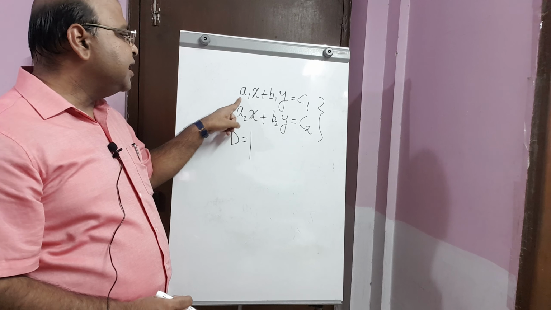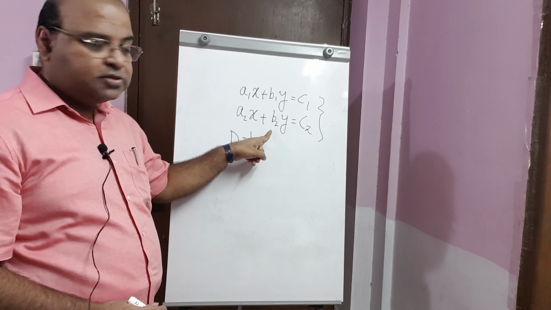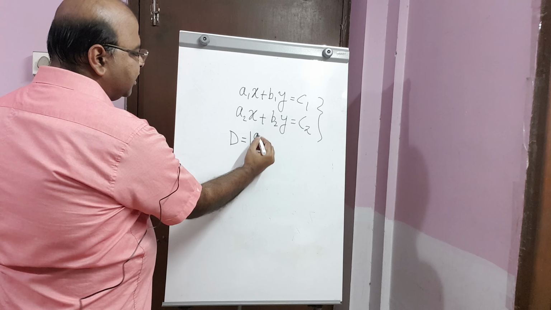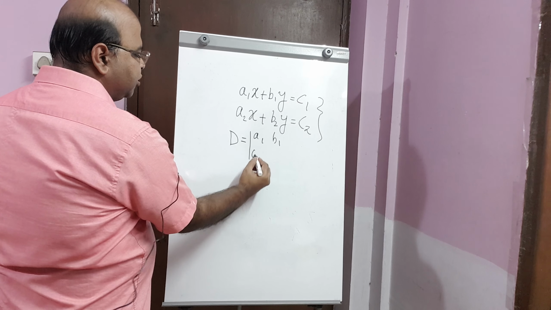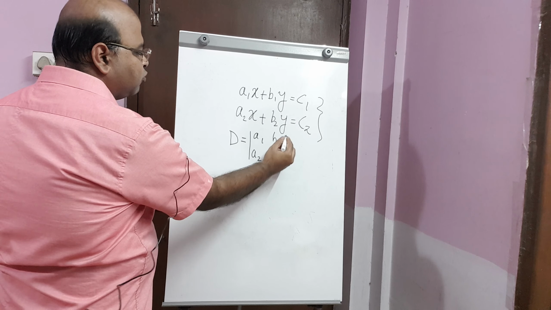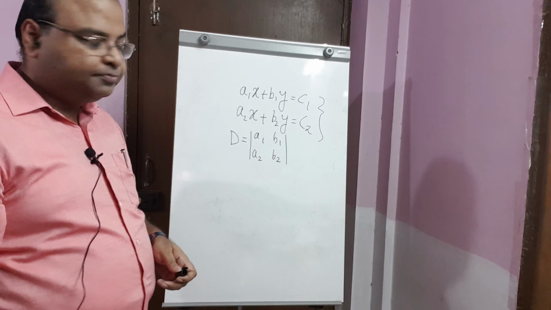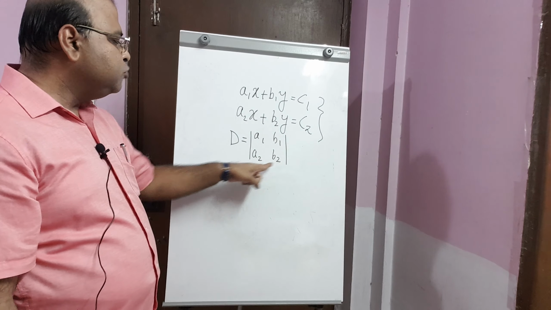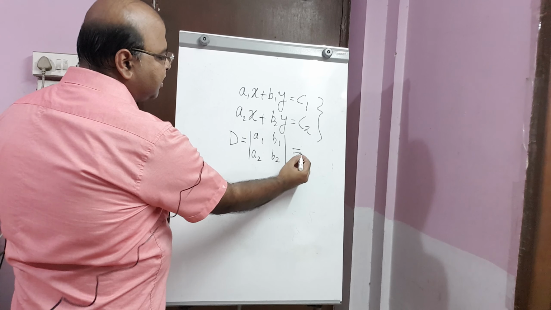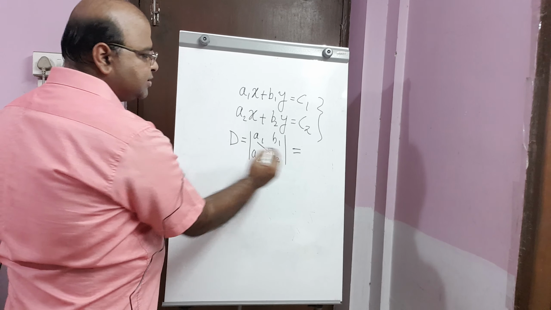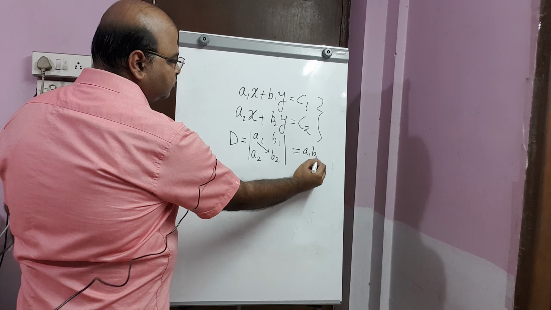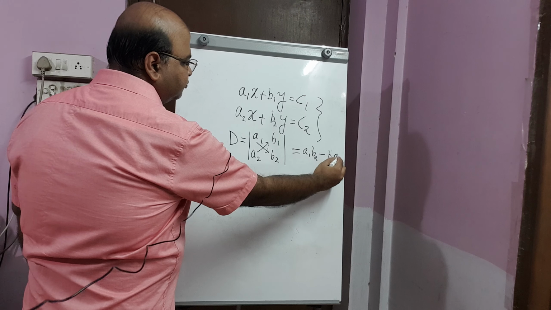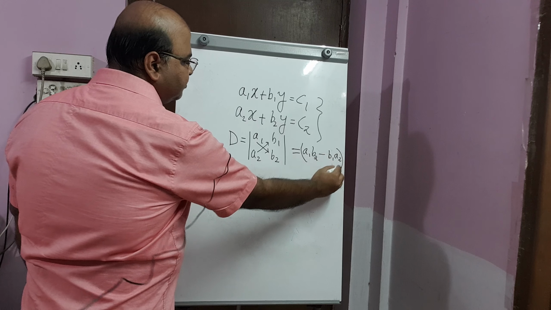Coefficients means the constants arriving with the variables together with the sign. So they are the coefficients a1, b1, a2, b2. So first we form the determinant a1, b1, a2, b2, which is also known as the coefficient determinant of the system. And we also expand this to find the value. As you all know, it is a 2 by 2 determinant. The expansion rule is given by a1, b2. First we multiply diagonal wise a1, b2, then minus of this way b1, a2. So this is the value of D.